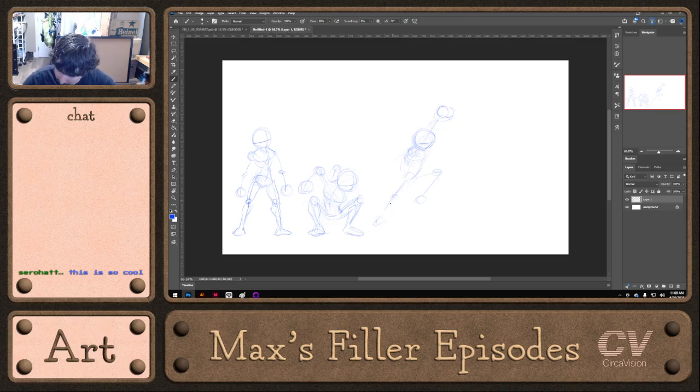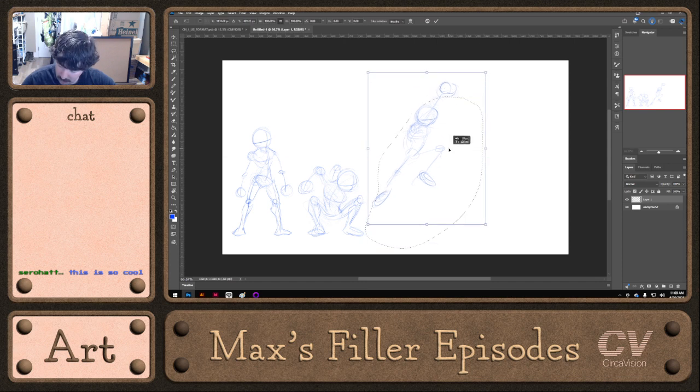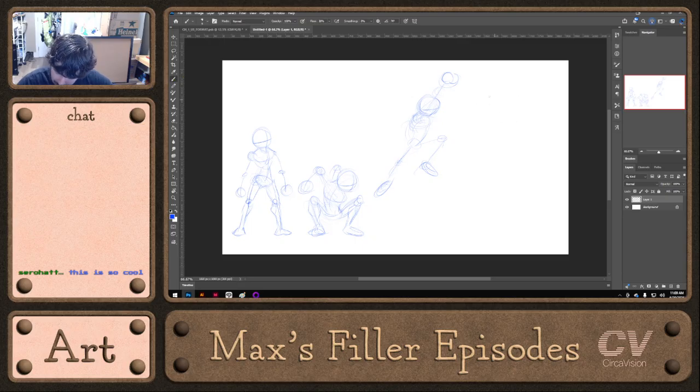So like, we have foot coming up here. Jump, and then let's say then you have your falling jump, which looks more like this.